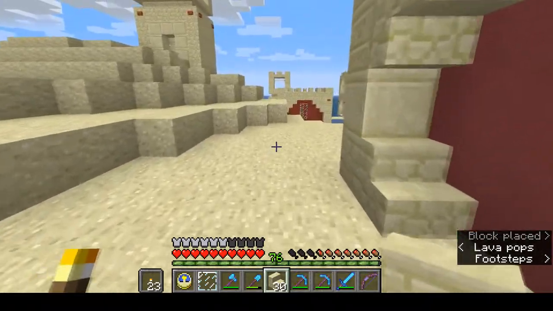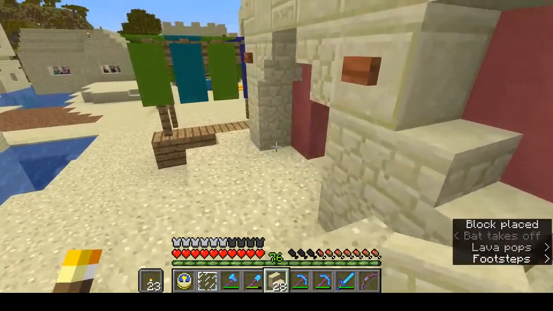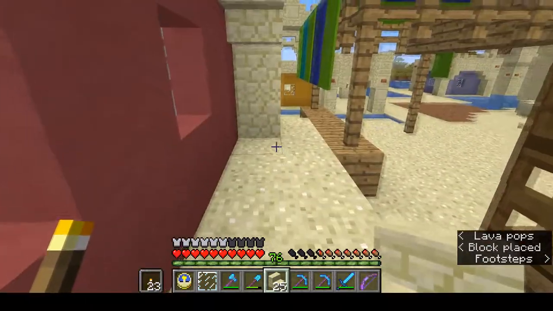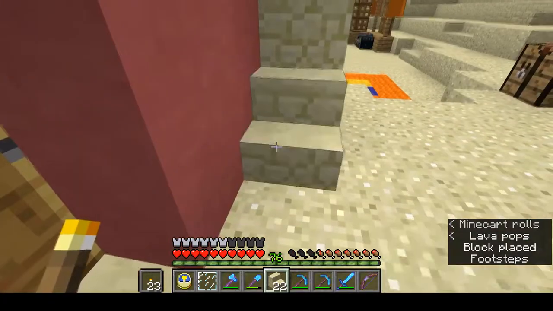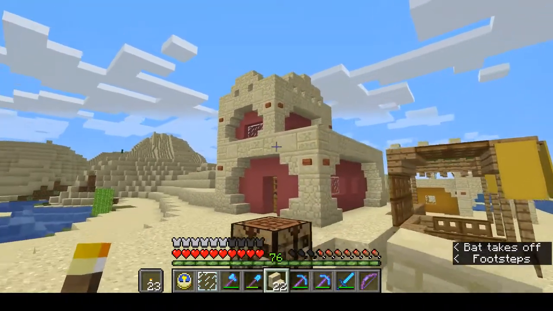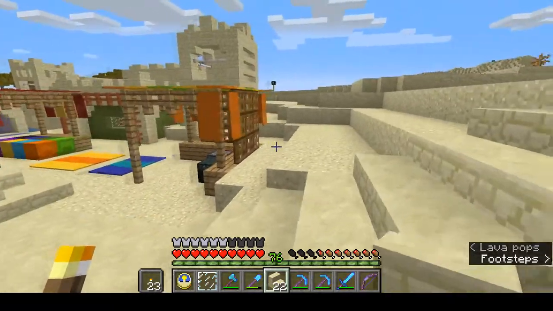I might just pop these in to finish it off. And we'll do the same here and at the front. Yeah. Yeah, that's better. Okay. I might put an awning over that. I might leave it. I don't know.